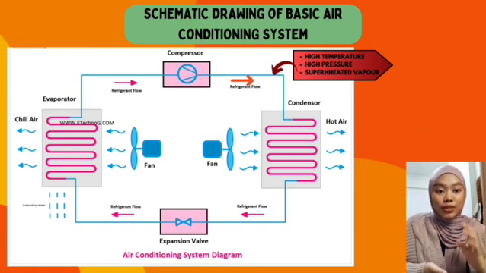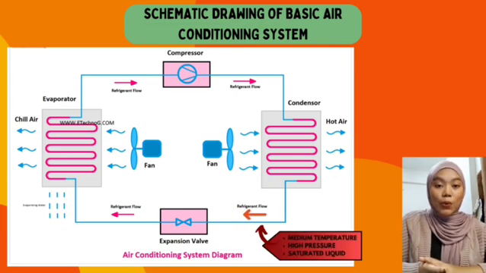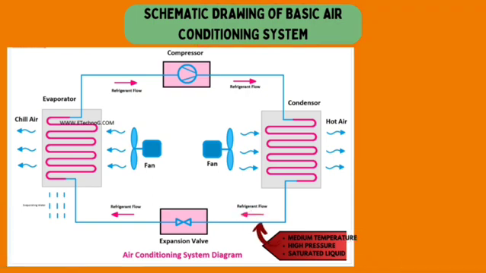The outdoor unit's fans blow air over the condenser coil, releasing the heat absorbed from indoors, and causing the refrigerant to condense into a high pressure liquid. So the high pressure liquid will flow through the expansion valve, and the expansion valve will reduce the pressure of the refrigerant, cooling it down significantly as it enters the evaporator coil.